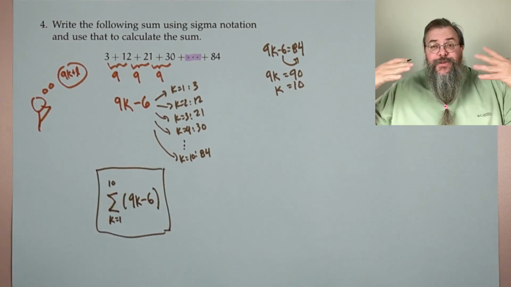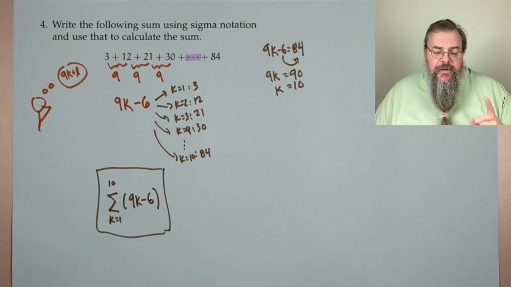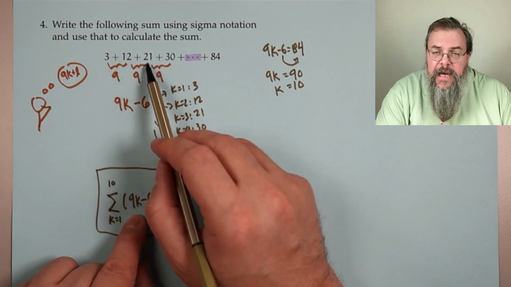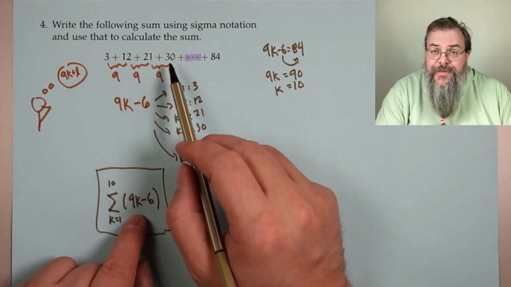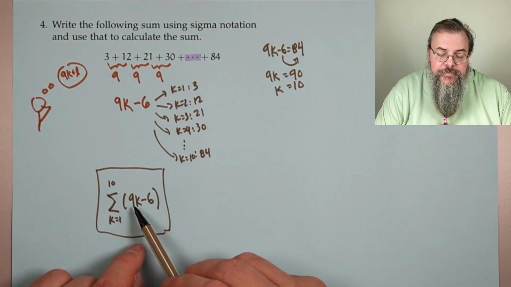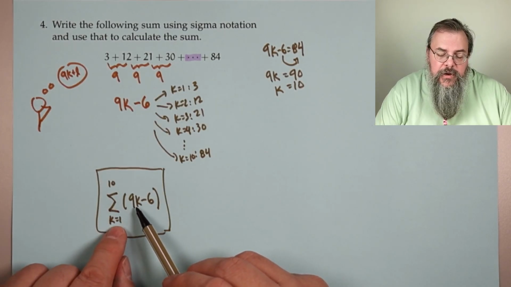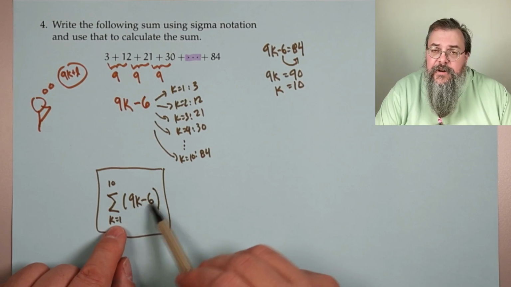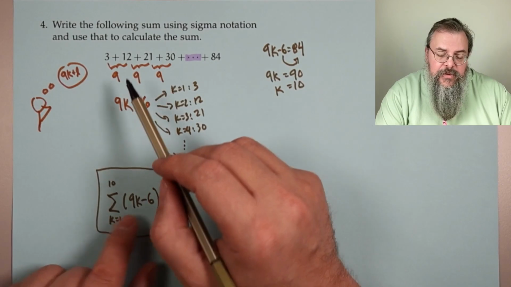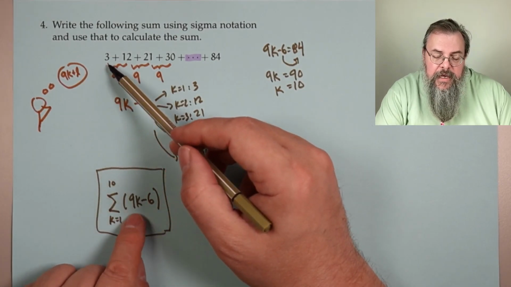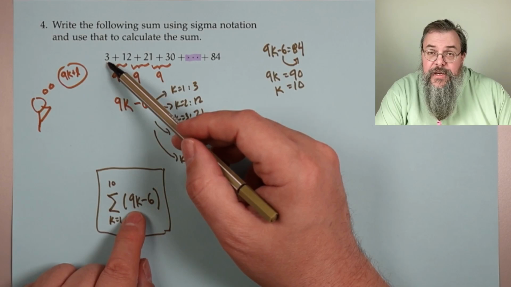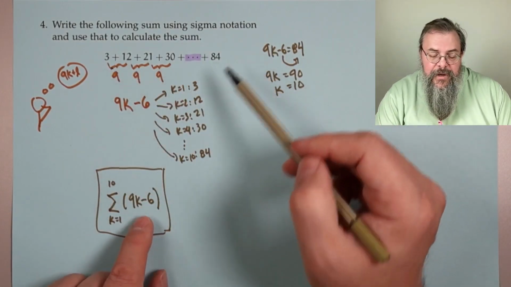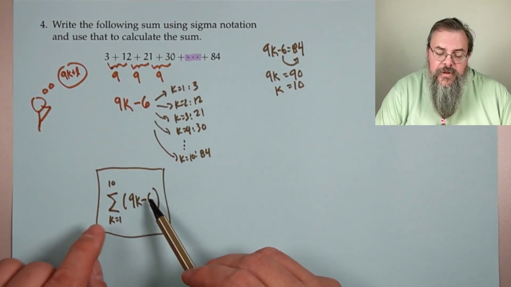So before we go on, let's do some recap. Where did these terms come from? This 9 here, we identified by looking for what are the gaps. We were expecting consistent gaps, and we got consistent gaps. So that's the gap. Now we're going to start our sum at 1. Given that we look like 9 times k, what do we need to add or subtract so that the first term is right? So we said, okay, when k equals 1, we have 9 times 1 is 9. I want to get to 3, so I need to subtract 6. So that fixes the first term, but it will also fix all the rest of them as well. So that's where the minus 6 came from, so that we made sure the first term was right.